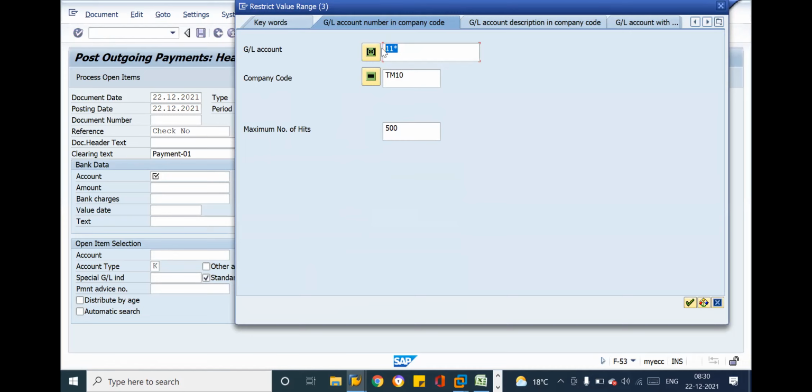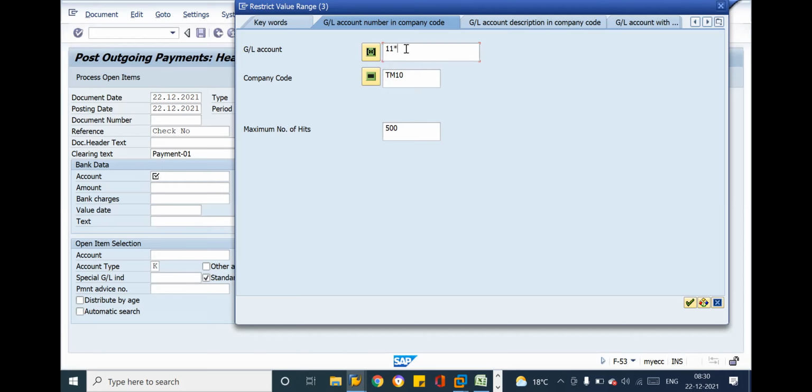We have so many ledger accounts, so we follow a unique number series for each group of GL accounts: bank GLs have one unique number series, inventory GLs another, loans another. Like that, we can use the number series. So we can give the star.